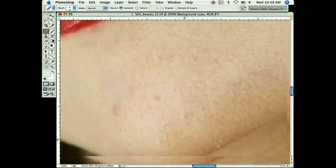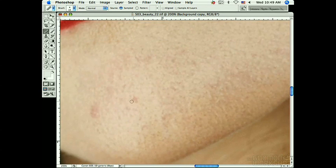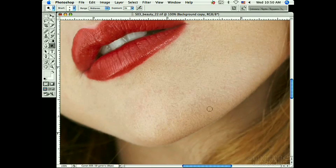And I'm just going through and looking at some of these areas, and this model is wearing a lot of makeup. It was really pushed into her skin, so she's got sort of a rough texture going on. We're going to need to smooth that out. I'm taking the healing brush and I'm just going over some of these larger areas to get rid of the huge blemishes and the major color shifts. I can smooth it out a little. And then I'm going to burn and dodge. You really want to balance it out so that you've got a nice soft, even skin tone, and there's not huge areas of dark mixed with huge areas of light. That's essentially what the burn and dodge tool is doing, is balancing it out.